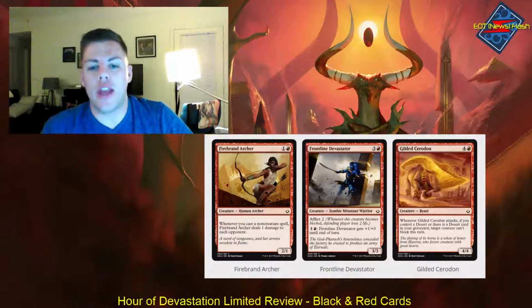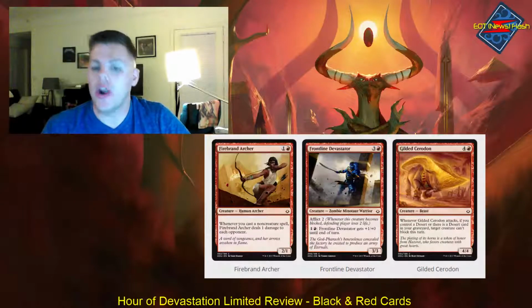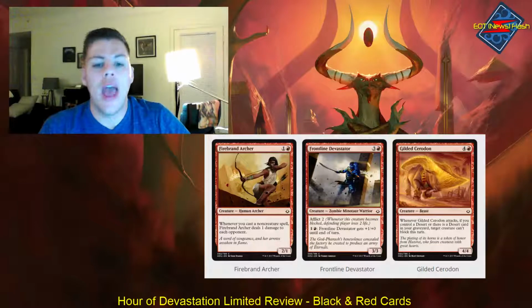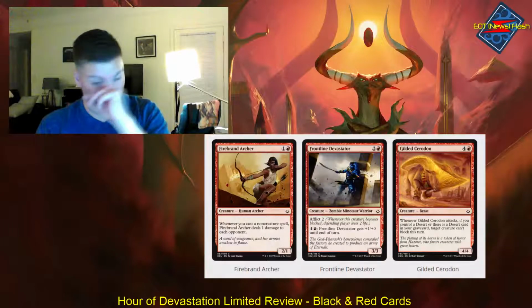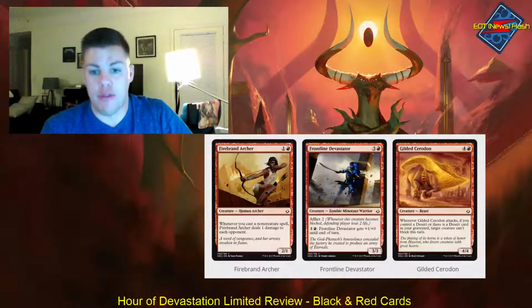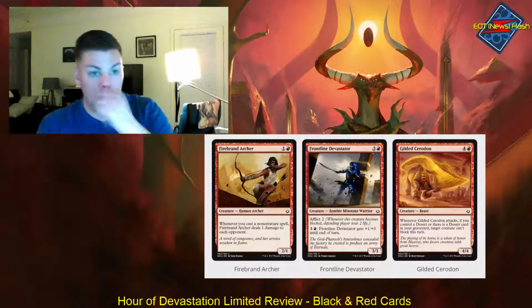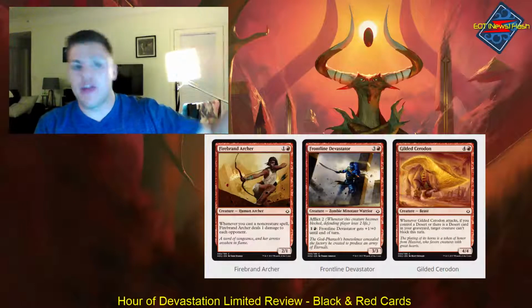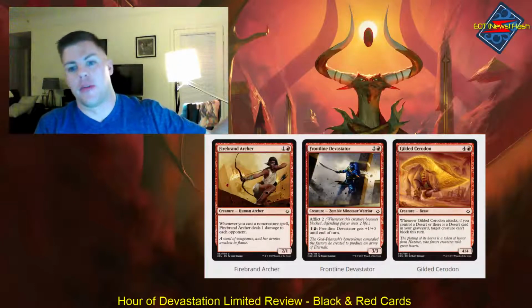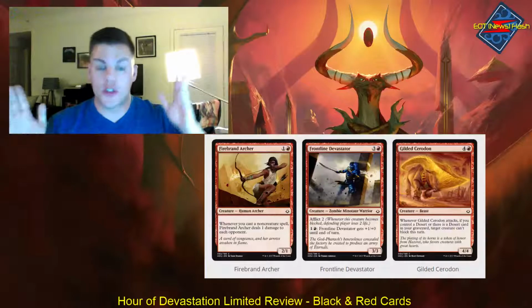Next, Frontline Devastator. 3 and a red for a zombie minotaur warrior, common, 3/3, afflict 2, and you can pay 1 and a red to give it bad firebreathing, +1/+0. So that's not terrible, actually. 4-mana 3/3s, that's Hill Giant stats right there with upside. I'm on board with this card. I like it a lot. 2.25, almost at 2.5. Bad firebreathing is bad firebreathing, and that's why I have to knock it a little bit. But still, good, solid filler.